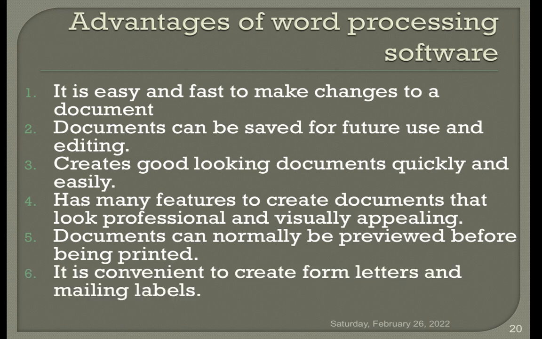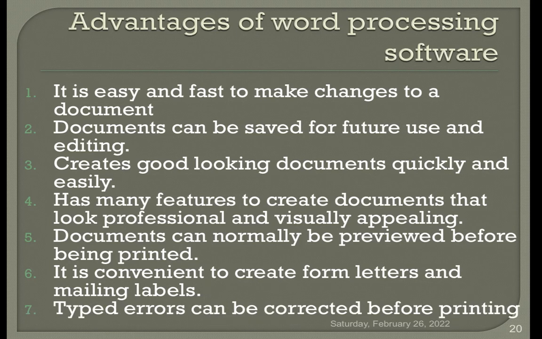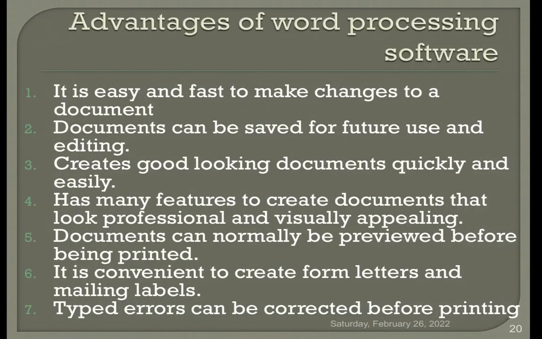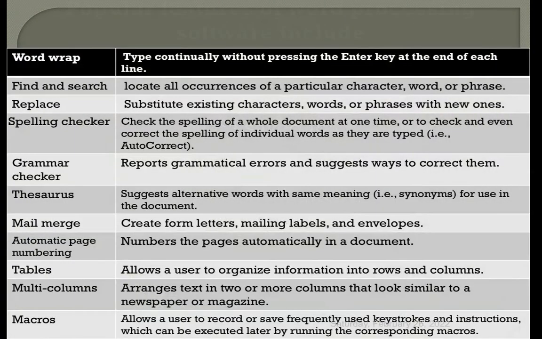It is convenient to create form letters and mailing labels. Typing form letters and mailings with the typewriter is not possible, but with this one, you can do it. Typed errors can be corrected before printing. That's after previewing, when you say, oh, this is wrong. You can correct all those errors before you command the printing, because most people print and then check for mistakes after they are printed. That would be wastage of resources.